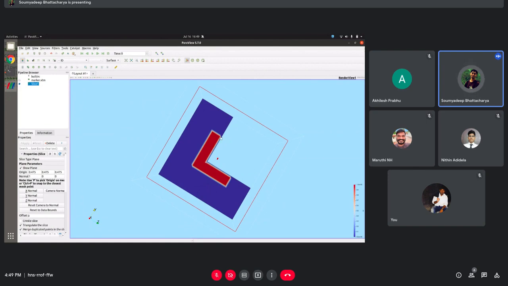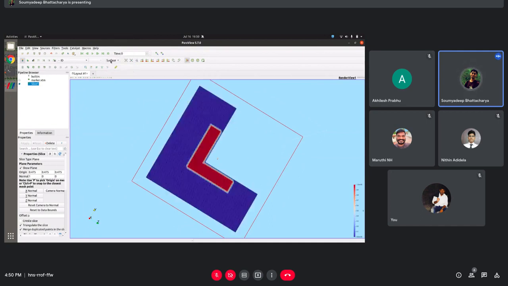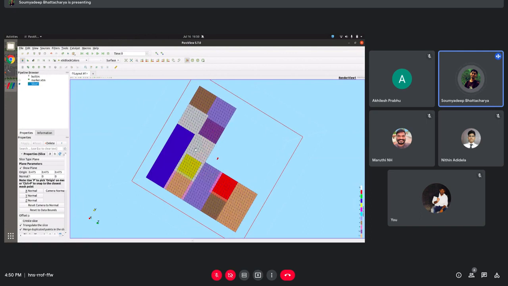Since you did not give any geometry brush explicitly in this area, although there were STL triangles in this area, just the surface of it, it did not have any bounding box from geometry brushes, so it ignored those blocks and they were not created. If you want to see which blocks were not created, wireframe is not the best thing. Surface, no, that's also not. Maybe, yeah. So these are the small blocks that are created. Ignore the overlaps, those are because of the padding points that I'm printing. Otherwise, you can see 1, 2, 3. 3 by 3 blocks were not created here. So basically only the bottom left side was created.